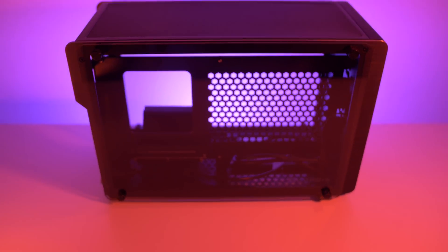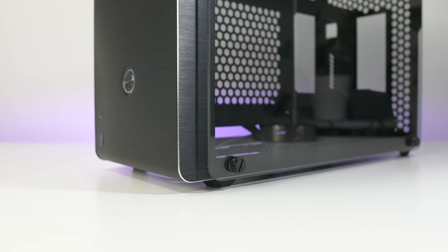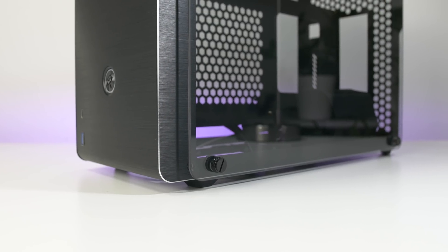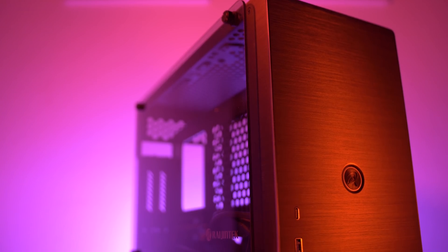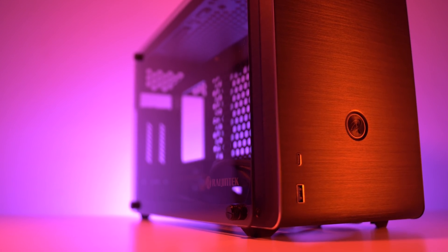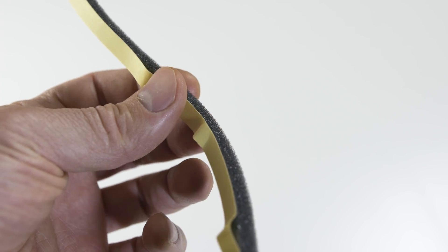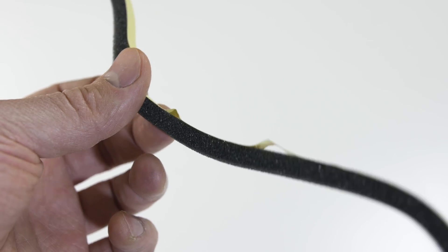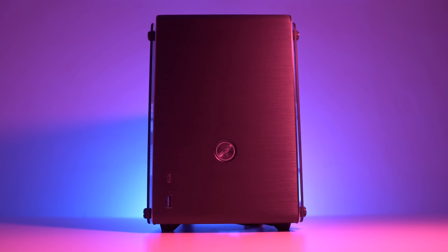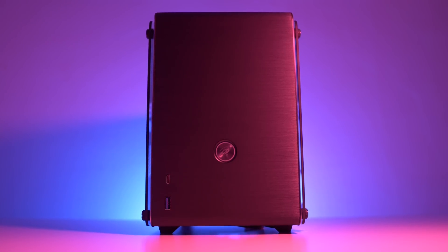The entire case is made out of aluminium, which feels robust. The left and right sides feature tempered glass, with each corner superbly rounded off. Surprisingly, the glass panels don't actually touch the frame of the case, giving it a unique floating glass panel design. However, that will mean there will be a gap between the glass and the case, so noise and dust might be an issue. To tackle that, you get optional foam strips with the case, which I'm not really keen on because personally I think they would ruin the aesthetic. I would have preferred the glass panels not to protrude, as it would have looked cleaner if they sat flat against the case.